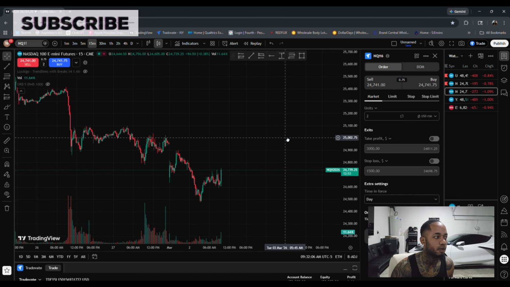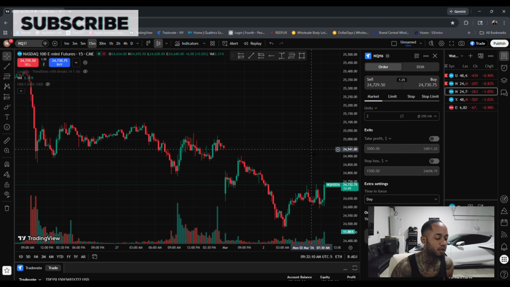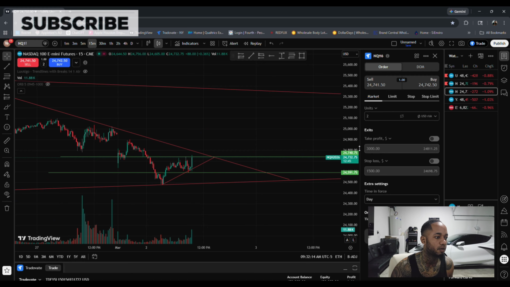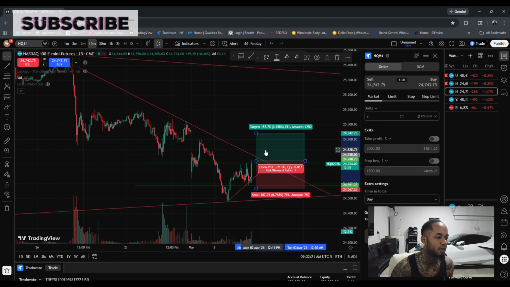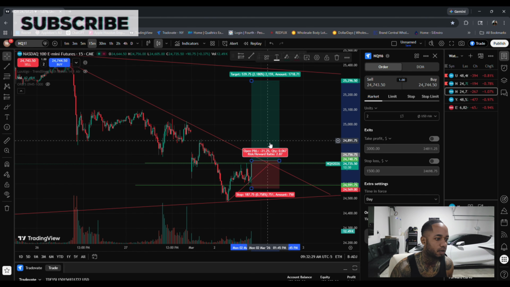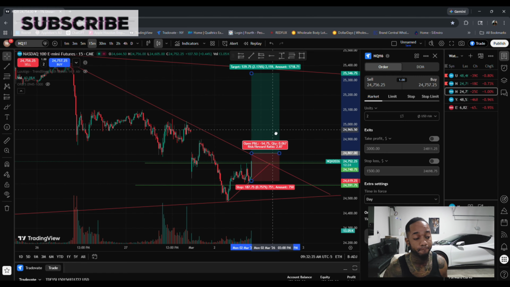So right now we're on NQ, that is the NAS100 US, that's the futures. Right here you can see where we're getting a little bit of break above that resistance right there. So we're getting a little bit of break, guys, above that support resistance. And what I'm gonna do here is wait for that confirmation to get in on this one long.